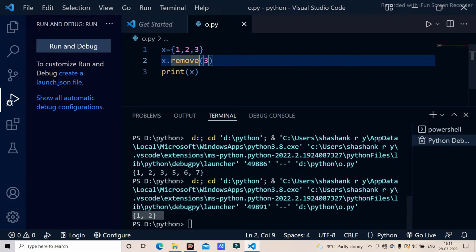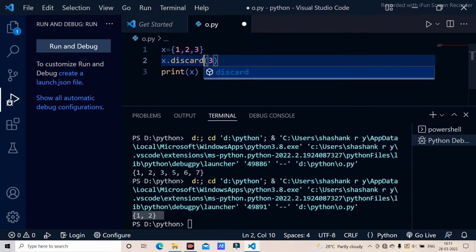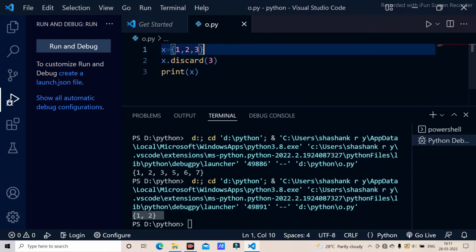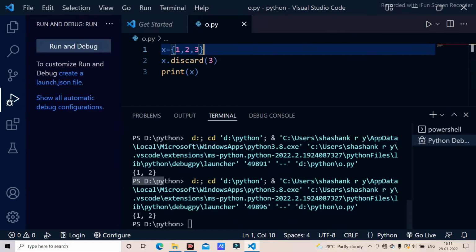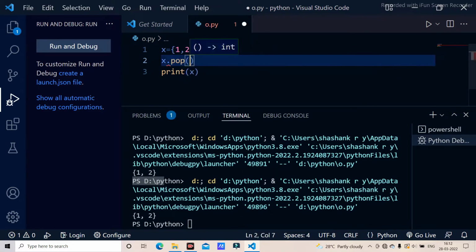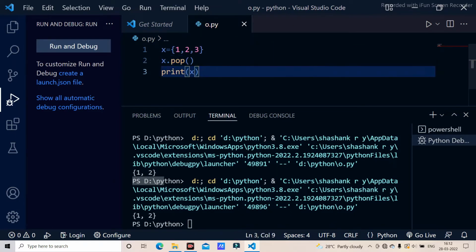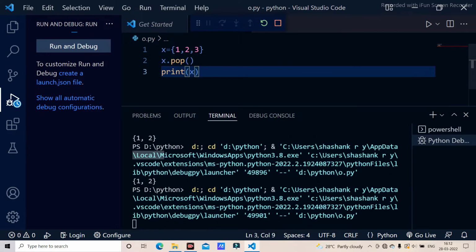And we have another method also here, in which we are going to use discard, and I just save it and run it. Using the discard, we can remove that particular element. And not only that, we have the pop method. Whenever we use the pop method, it is going to remove the first element of that set.